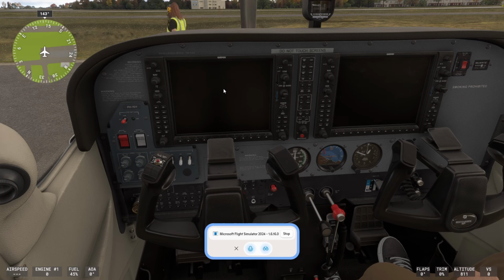The checklist in Microsoft Flight Simulator 2024 is on the right side of your cockpit view. The marker cursor is indicating the master switch, Alt and BAT, item which should be pushed to the on position. This means you need to turn on both the alternator and battery switches in the aircraft. This step is part of the pre-flight inspection to ensure all systems are operational. Ready to flip those switches?